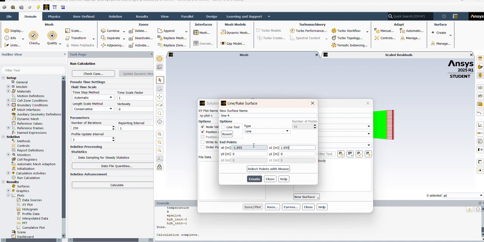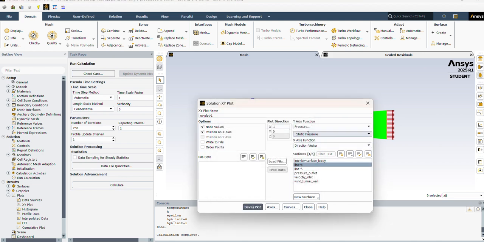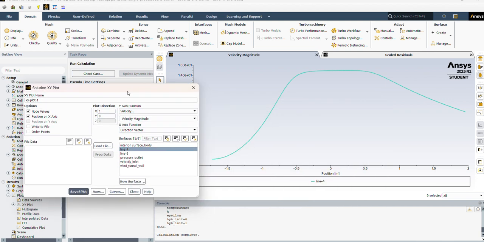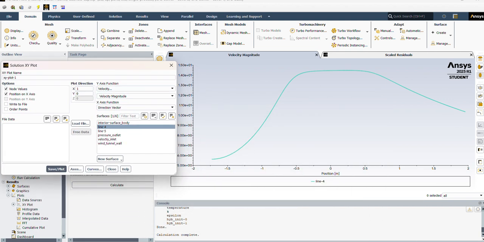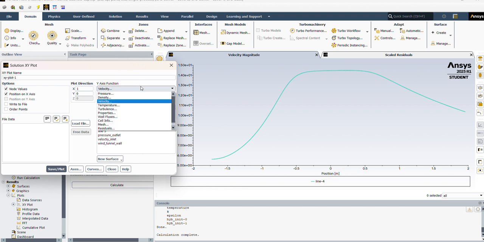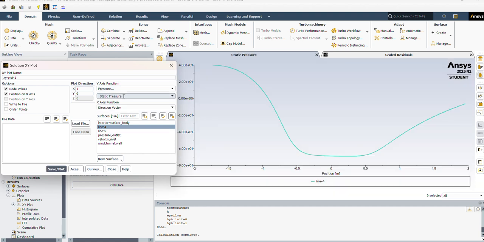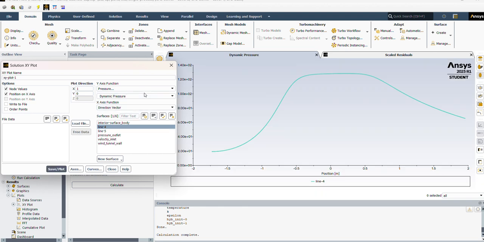And we'll keep it at 0 because we centered it around the origin. To do that, we'll start off with velocity. Here's the velocity distribution on the center line. We'll do the same with pressure, static pressure, similar to velocity but reversed. Static pressure, dynamic pressure, and total pressure.